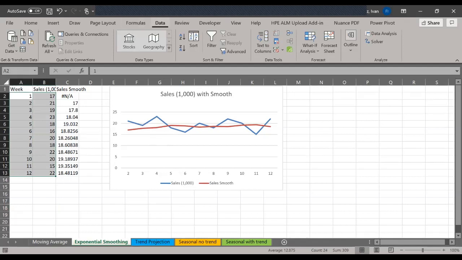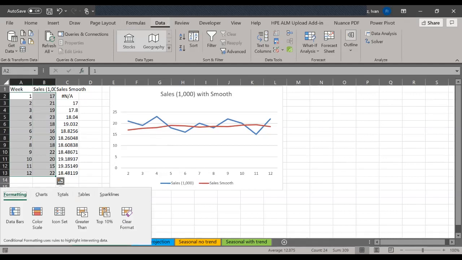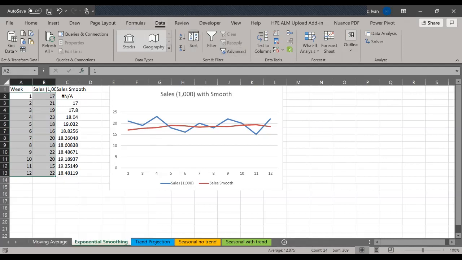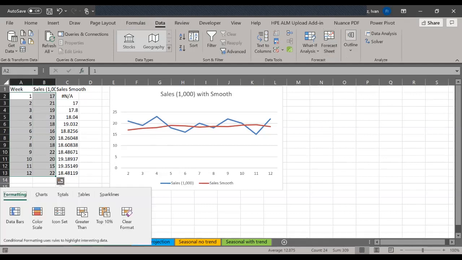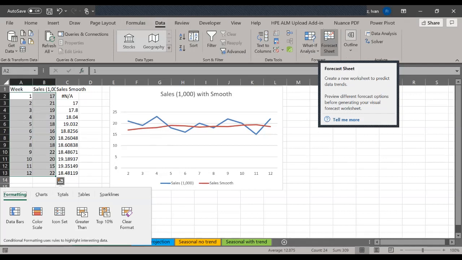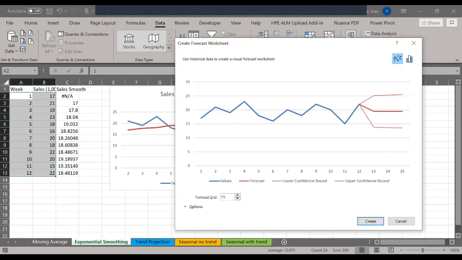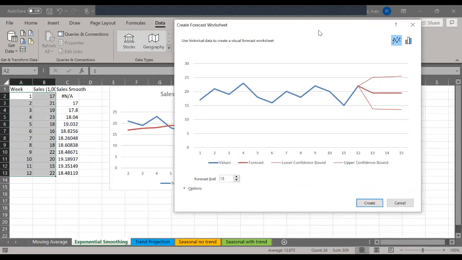I'm going to go to Data at the top, and then I'm going to go to Forecast Sheet right here. You're going to click on that, and you get this menu, and as you can see, it's almost already pretty much done. Just a few things that you can play with here.